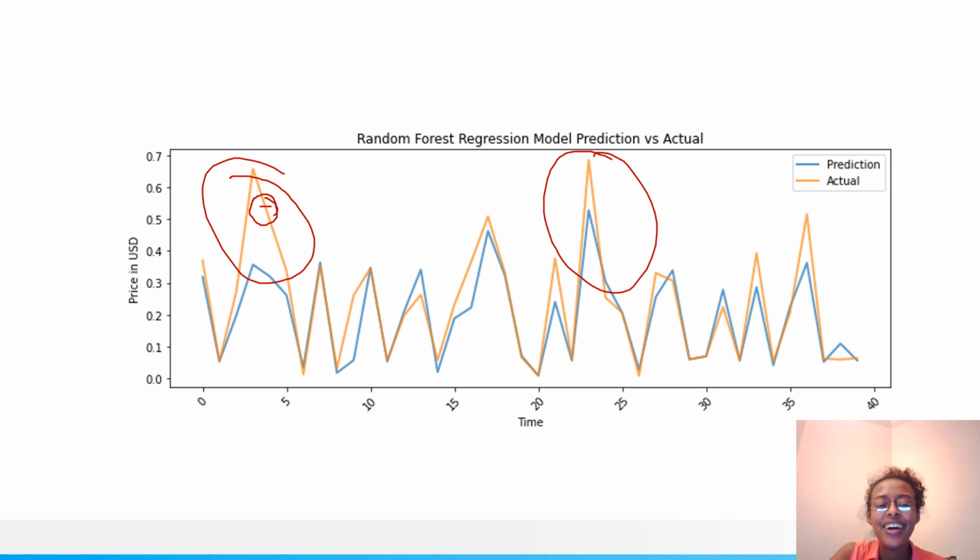So basically, again, we'll try to see if we can make our model better and fix this gap by adding our sentiment into the historical data of Dogecoin.